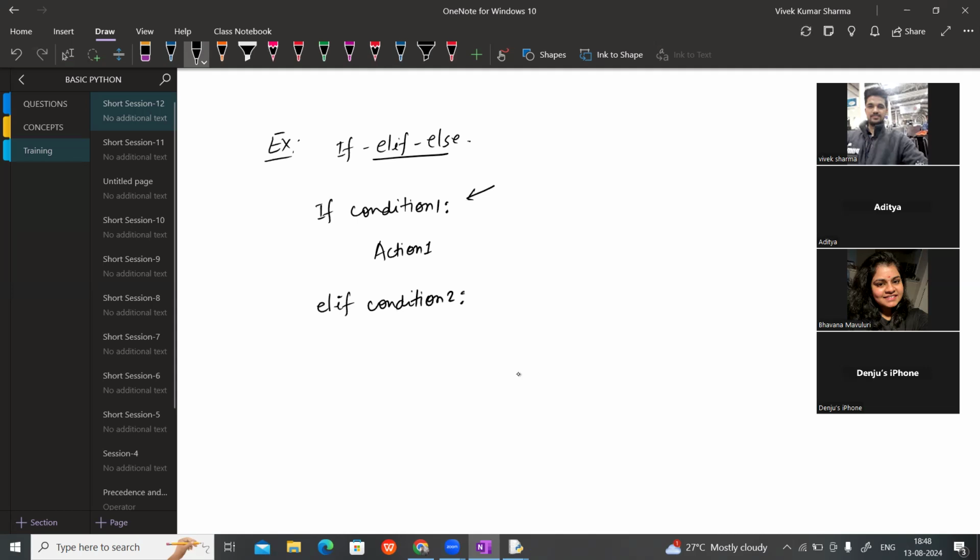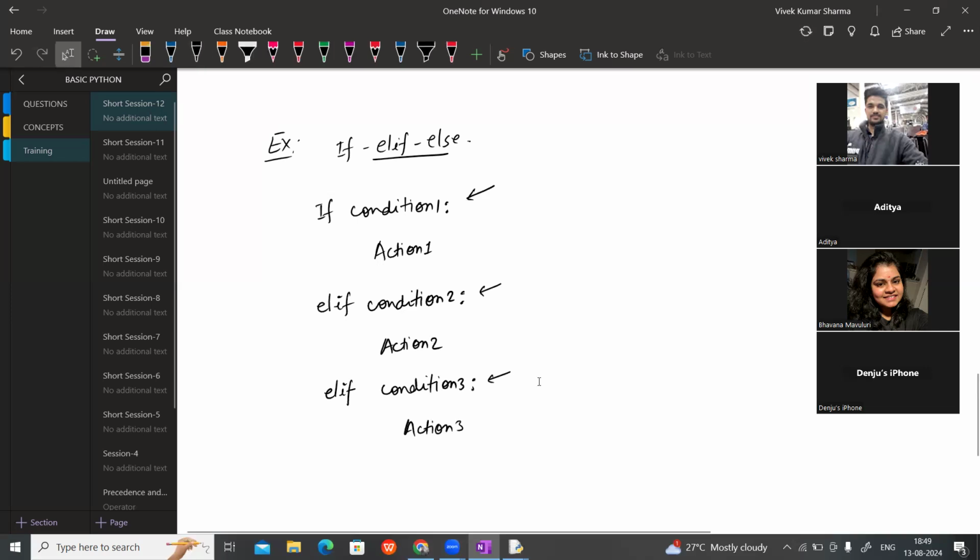If this condition is true, it will come inside this elif flow and do some actions, so action 2. Again, suppose this condition also fails, then if there is some other condition, we will put another elif flow and condition 3. If this condition becomes true, we give some action 3.